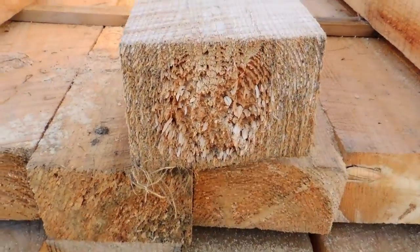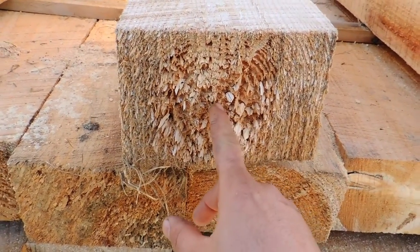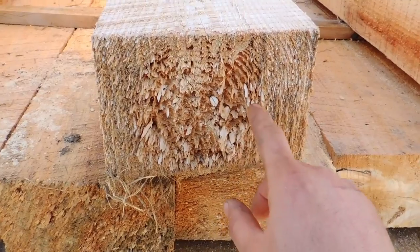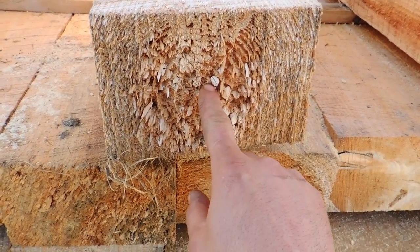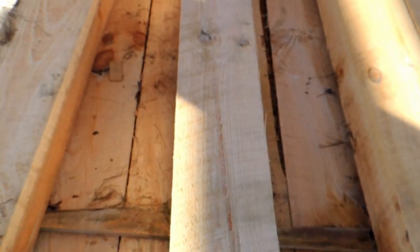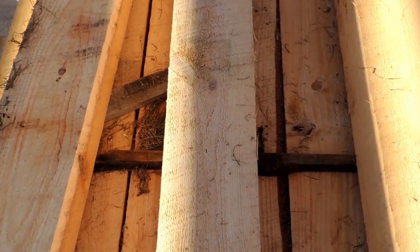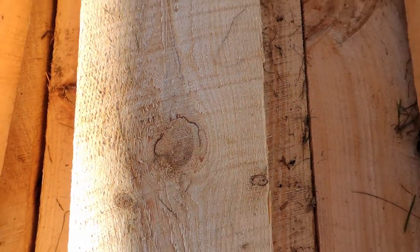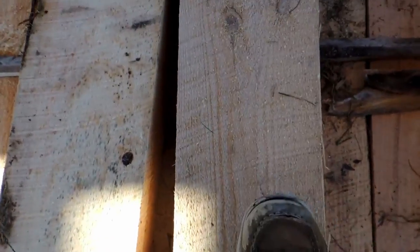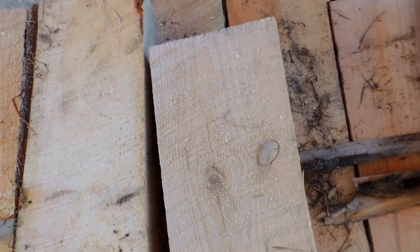So we get over to this one, and this one's a little more like it. That's about the center of the grain, and you can see when they use their harvesting equipment sometimes they leave the bottoms real rough. But that heartwood right there is perfectly centered — I mean, that is beautiful, and that's what you want. So if we look down this one, the grain's real straight. There's not a lot of knots that I'm too concerned about. We've got a decent-sized one there but that's right in the middle, so that's not too bad. You've got where a couple came together, but if you look at the grain structure around it, it's really not that bad. We have another little bunch here but those will get cut off because I've got to trim this down. That's just some things you want to look for.